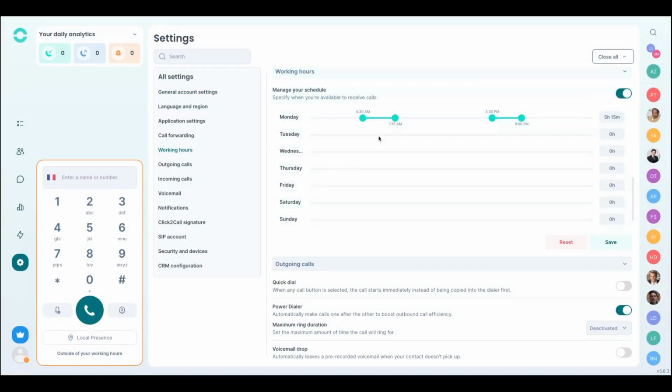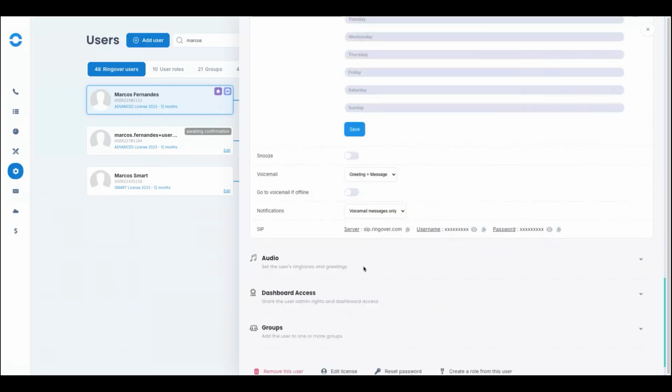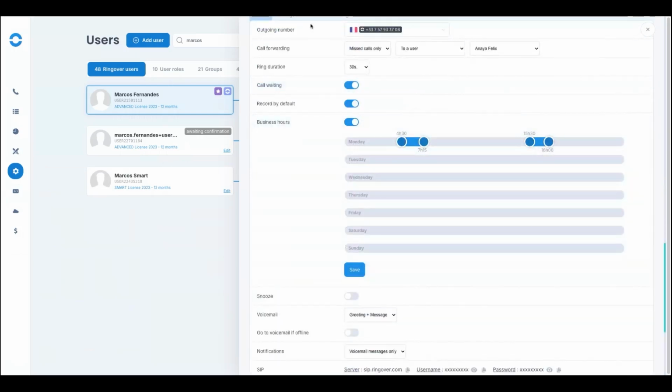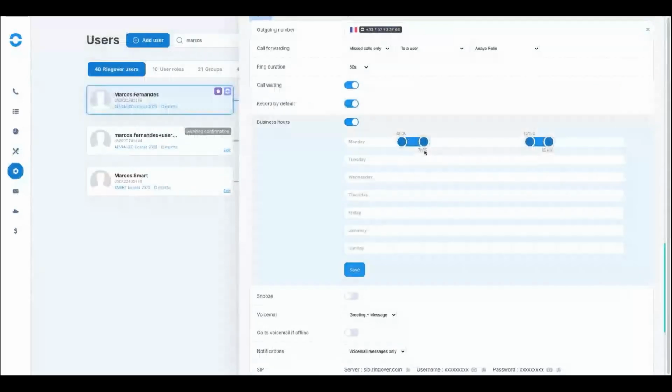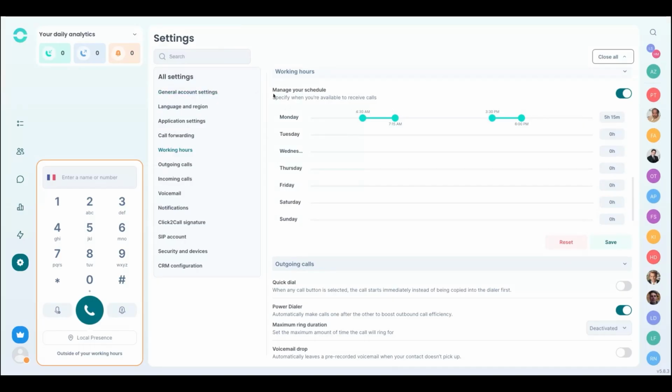Okay, so I have access to the business hours here, my working hours. And as you can see, it's the same information that I have here on the dashboard because my manager set up my business hours from the dashboard, and I can see the information here on my web app.